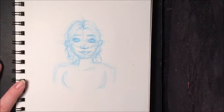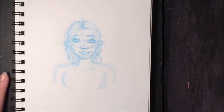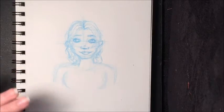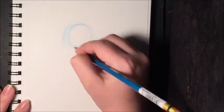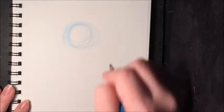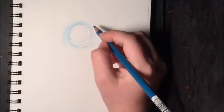Now this is how to draw a female's face. So now we will switch over and draw this again, but male. So now we will be drawing the male face. And just like before, we're going to start out with a circle, just like that. Make it even bigger. Make that very prominent, because that will always be your starting point.